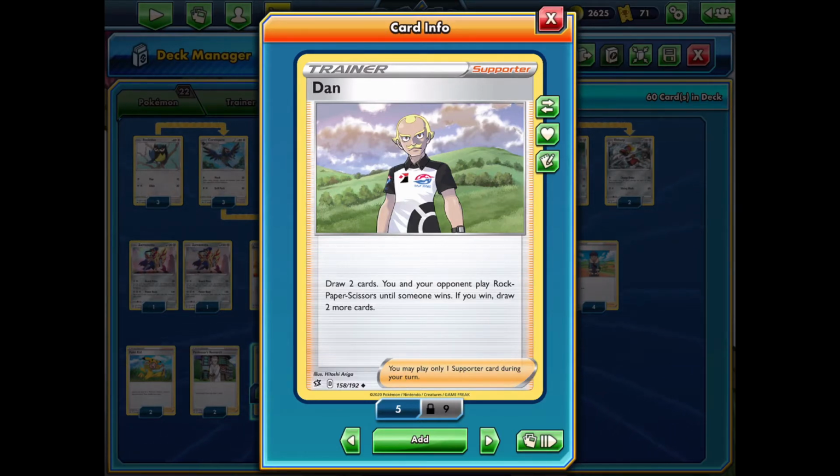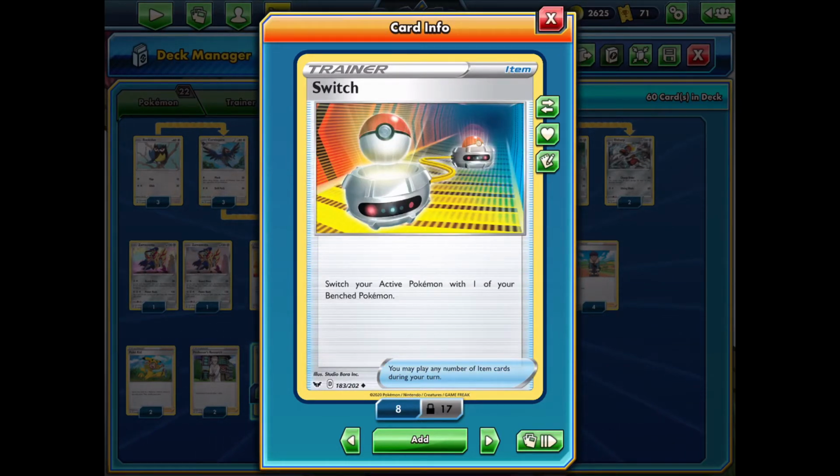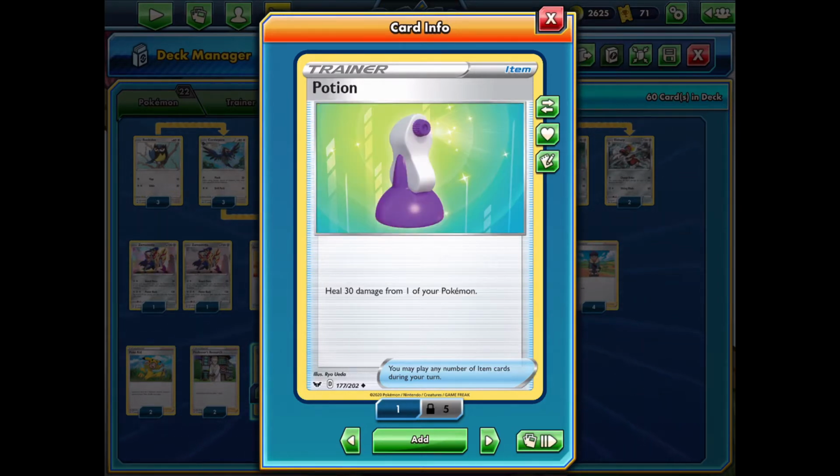And then for the item cards, we have 2 copies of Switch to give us that free movement that we need with the Zamazenta, and because it's a metal deck, many of our Pokemon have a high retreat cost. We also have 2 copies of Potion, going along with the theme of being defensive and reducing damage. As well as once we've reduced that damage, the damage that we do take, we'll be able to heal it, and it combos very nicely with the Pokemon's attacks, as we said.